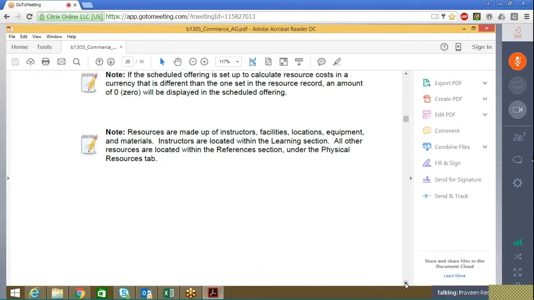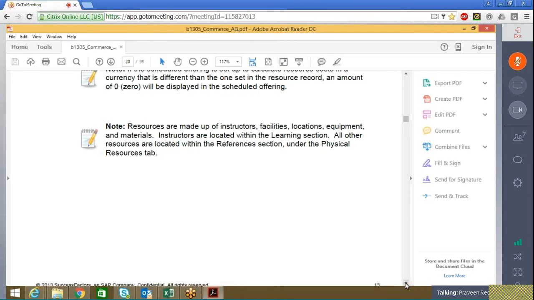Here, currency is really important. When you are creating the cost card, there is a field where we have to define the cost. If the currency or the unit is not defined properly, then it will always show zero. So we have to always remember to check the currency that we are actually using.